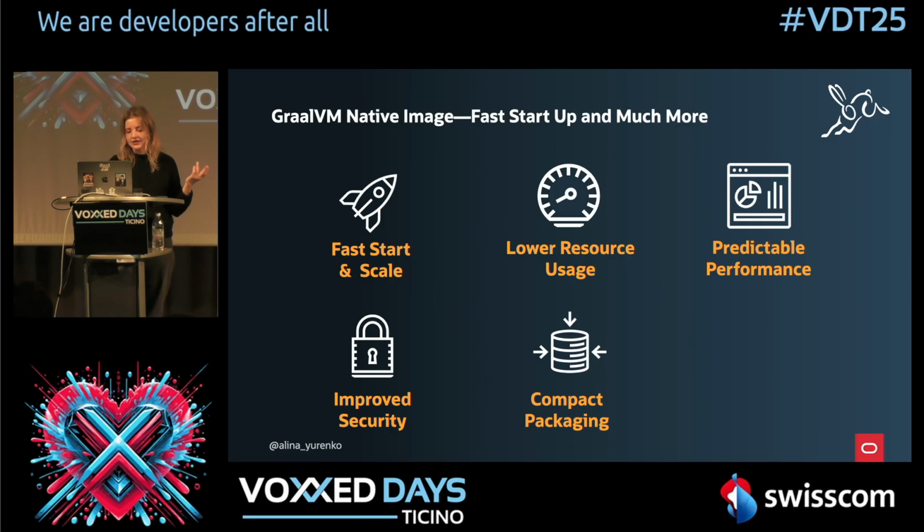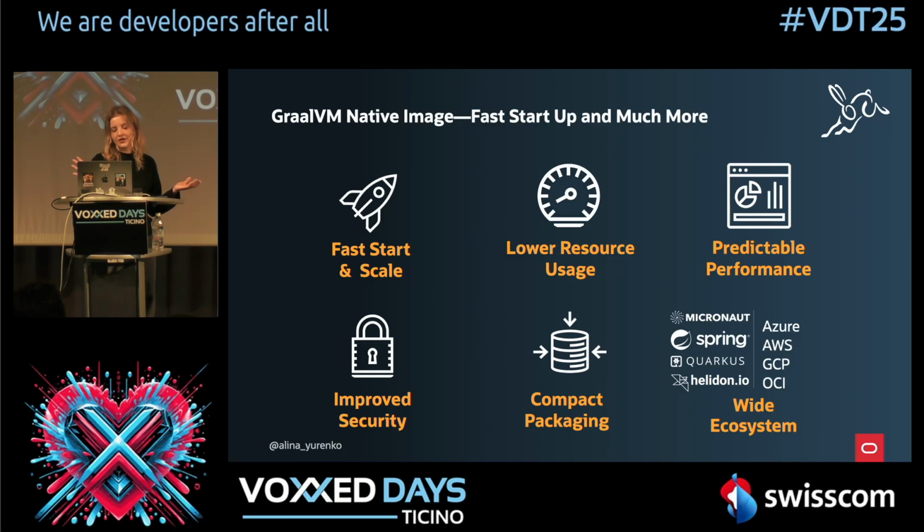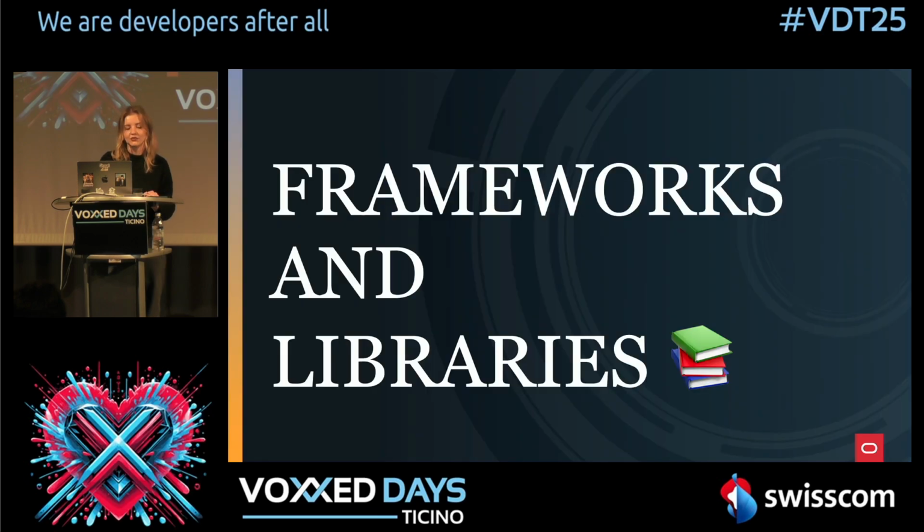And we talked briefly about packaging, but if you want to have smaller container images or smaller applications, this is also something that native image can give you because we don't need the whole Java runtime to be able to run your application. And it doesn't matter which framework you like to use or which cloud you are deploying to, all of them have some nice integrations for native image, specifically around deployment and monitoring. So if you're starting a new application right now, it's very easy to use native image, and I cannot recommend any particular framework. They all work with native image, and we love all the frameworks, so it could be any framework of your choice.